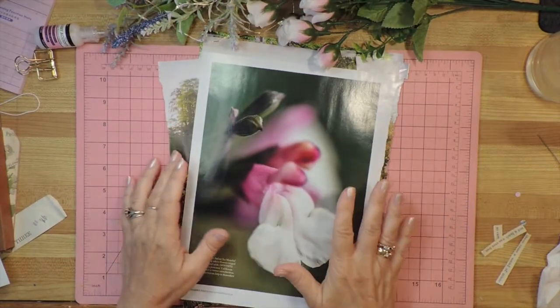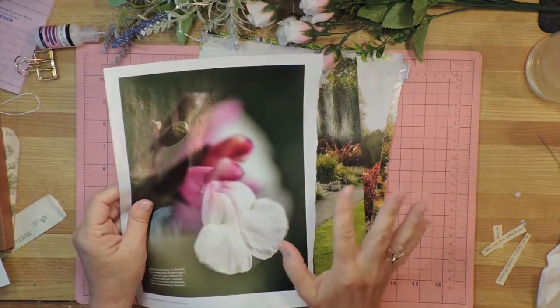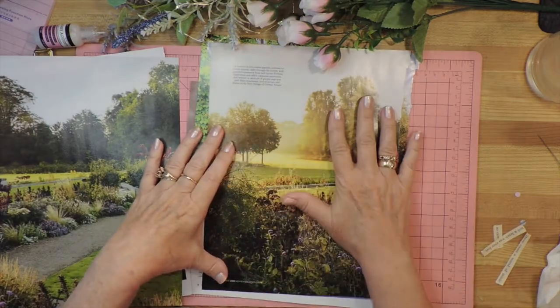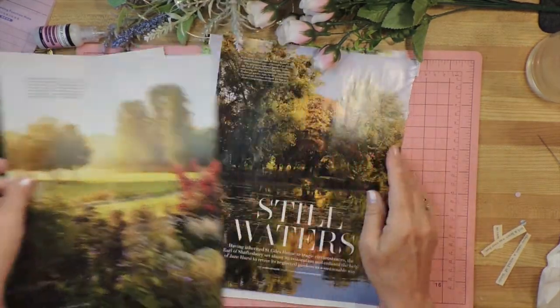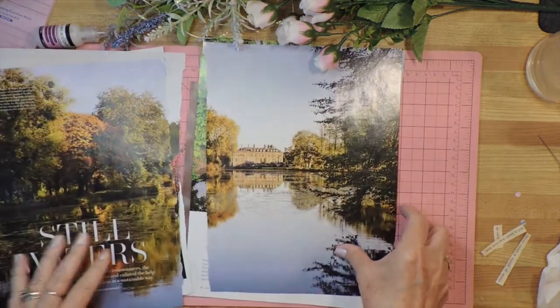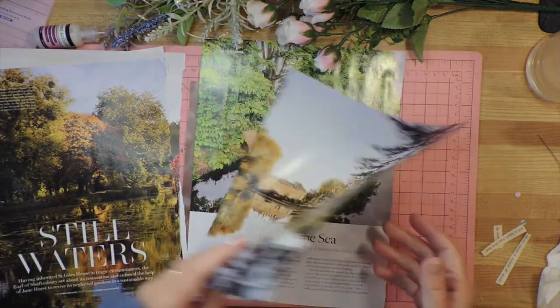So to start with, I've pulled out some pages from an English gardening magazine. They have such beautiful photos. And I thought I love how this is like a whole picture with an easy to cover up little bit of text there. This is so pretty. And even you could leave this. Another one that's just gorgeous and lots of room to add to it.